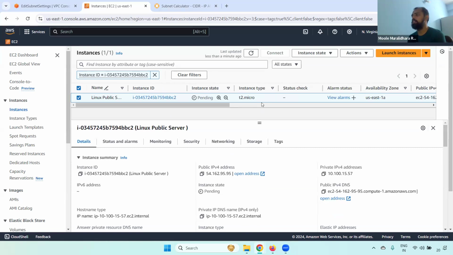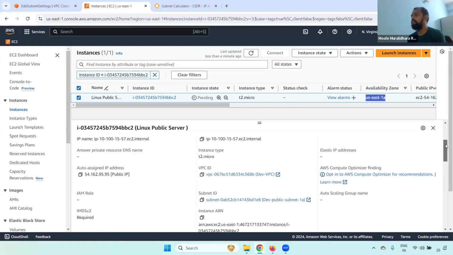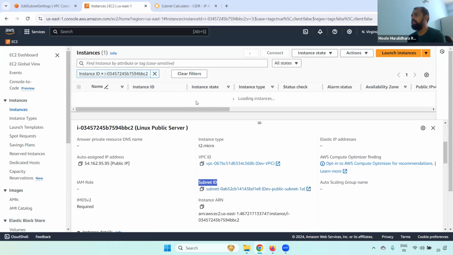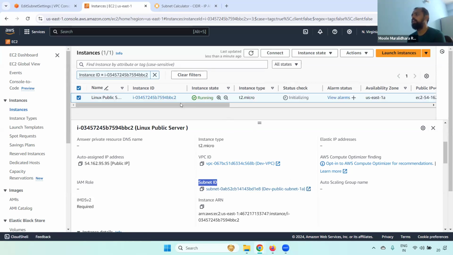If you select the particular server and come and see here, you can see which VPC we have launched it in and which subnet also. If you see here, we have launched it in the public subnet. Now it is assigned the public IP because we enabled it at subnet level, and also we have created a route table, and the particular route table we have associated with the public subnets, and also we have created the route inside the route table as 0.0.0.0/0 to route the traffic to the internet, that is, the internet gateway.